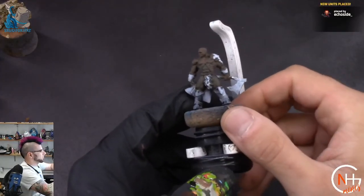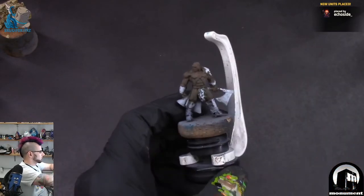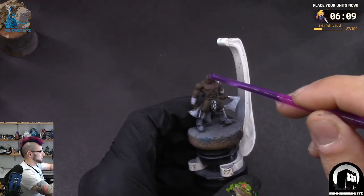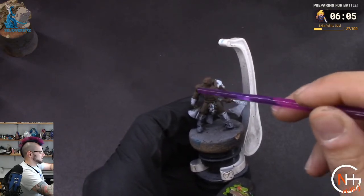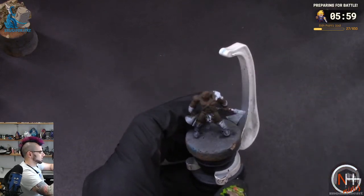All right, cool. This is where we're at with him there. Again, I'm going to have the lighting direction coming in this way here. So it's going to get this part of the face, this side of the head, most of this, and then as it comes across, it's going to start catching this a little bit more.